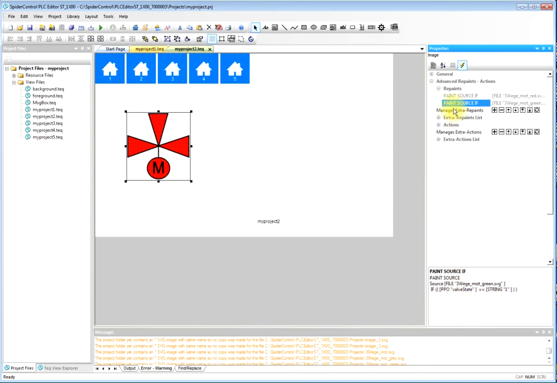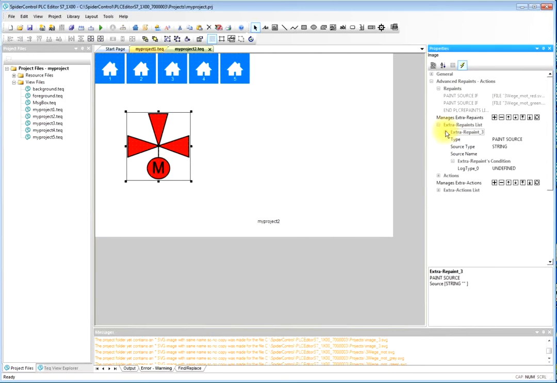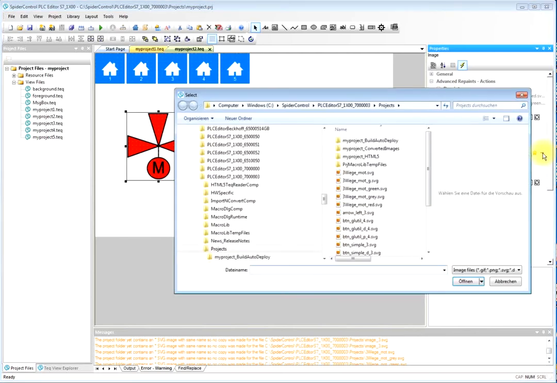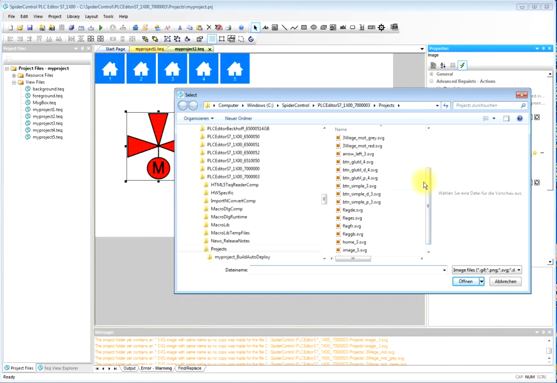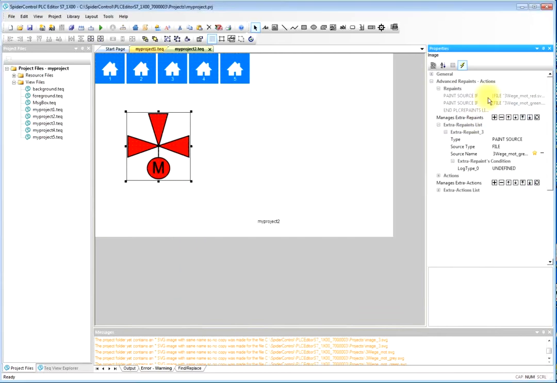So we can see so far we show these two images, and we'll just add a third repaint action. Take the file type as a source, choose the third graphic to be displayed.